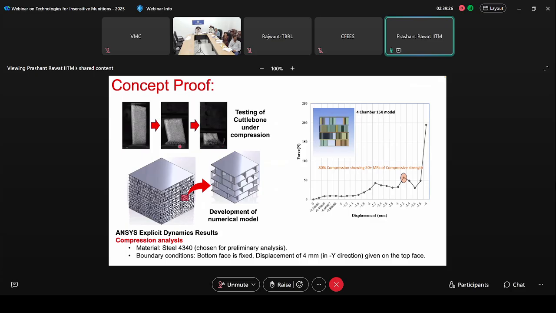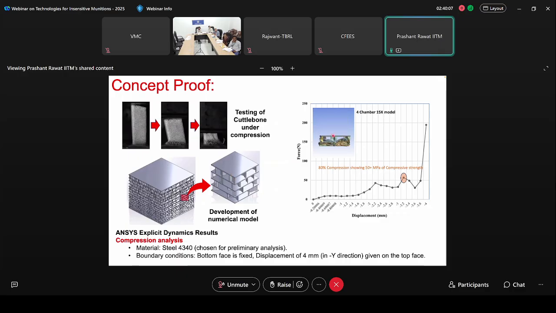However, here in the DIC analysis we have shown that up to 80% directional collapse starts happening under any kind of loading situation. So we have extracted the parameters of the auxetic pattern and design, based on which we have scaled the model up to 50x, designed at multiple scale levels. Here this particular diagram shows a scaled up 15x model, out of which we have taken a very small section and tried to prove the concept by showing compression impact as well as blast loading, and how it is going to react.